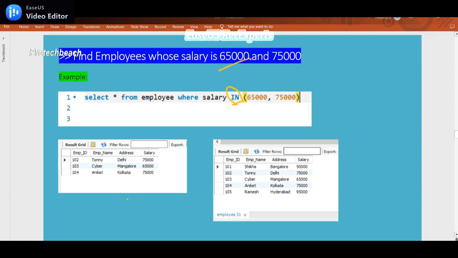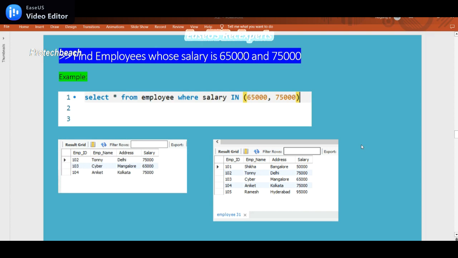If they ask about particular values, we need to use select star from employee where salary in 65,000 and 75,000. It will display only employees who have exactly 65,000 or exactly 75,000. Multiple values can be passed. Only 3 employees are there: one employee taking 65,000 and 2 employees taking 75,000. That's what it displayed here.